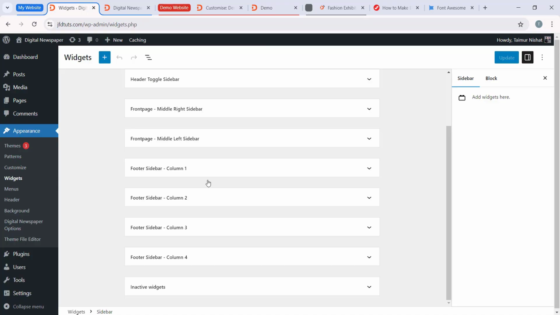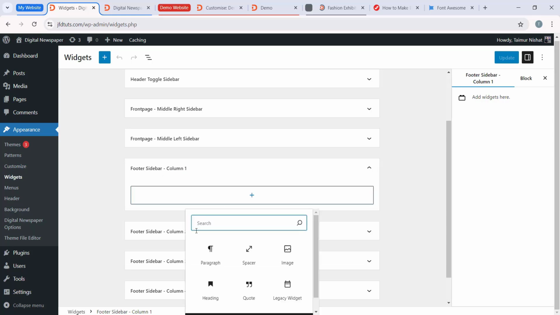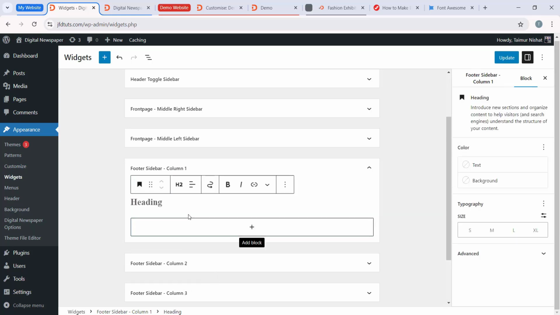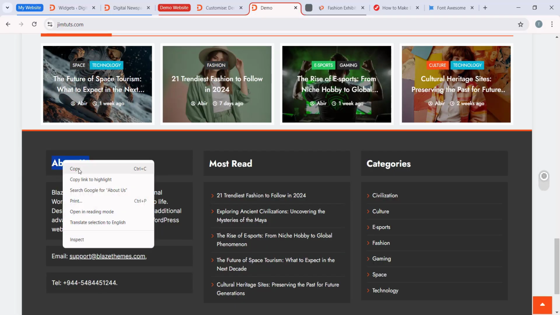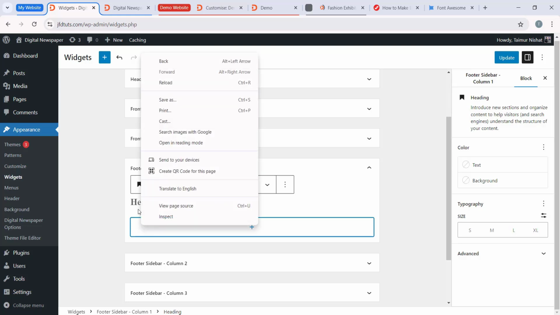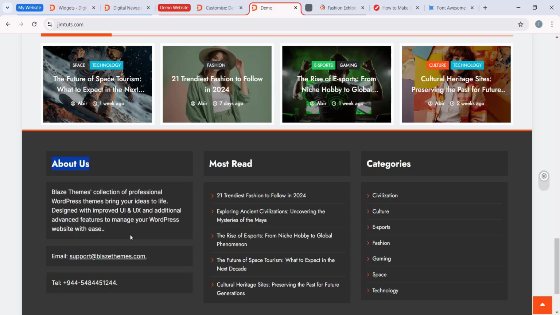So now to add the content inside, let's open this, and here first of all we have to add a heading. Let's select the heading widget, and we can just copy this text from here from our demo website and paste the heading here, and it's added. After that we want to add a paragraph, which is this.